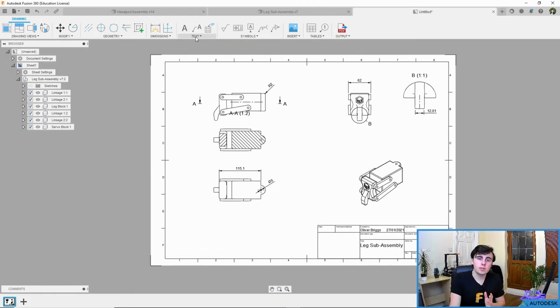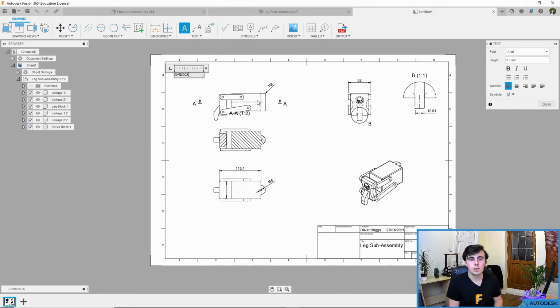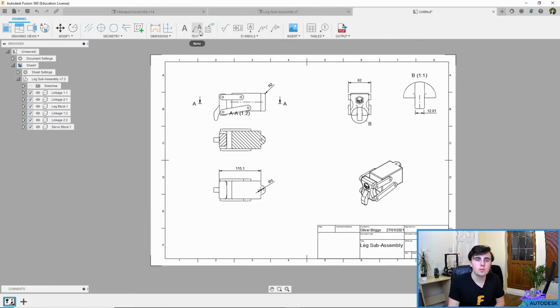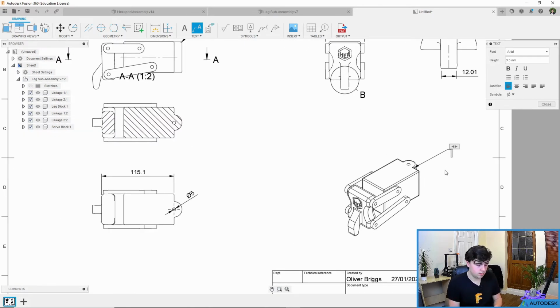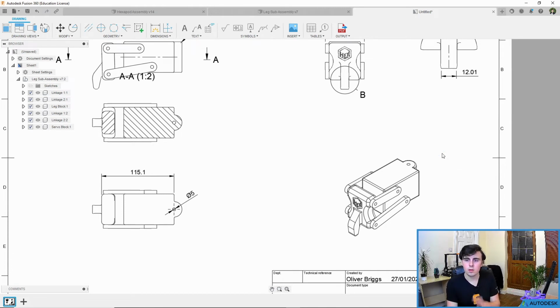The next section across is text. Now you can add just a standard piece of text as a box and type in whatever you'd like. You can also add a note to a part. So for example, I could say that this is radius of whatever, if you want to explain something in your drawing. And you can delete lines as well just by selecting them and pressing delete.